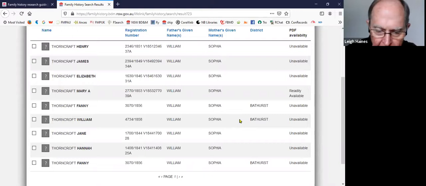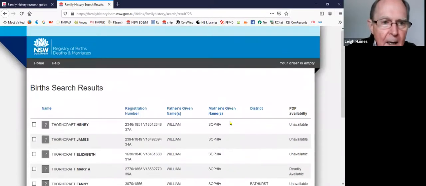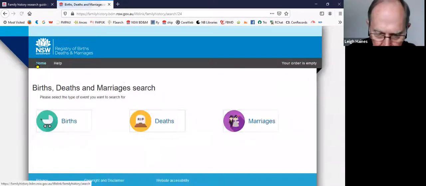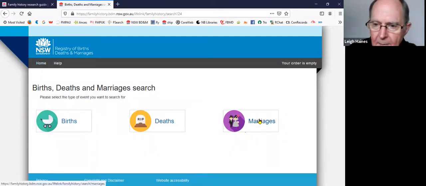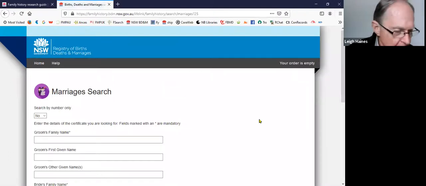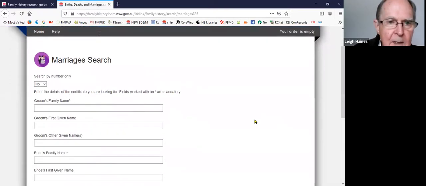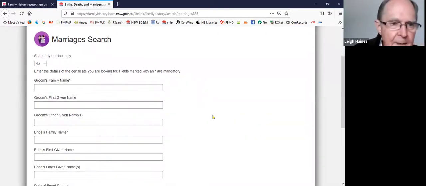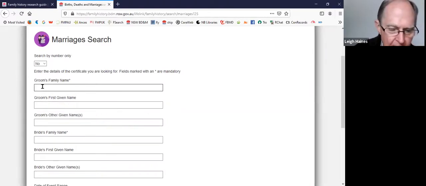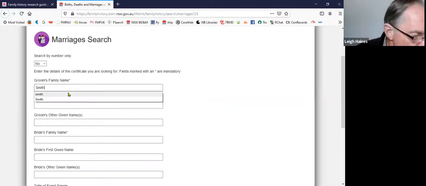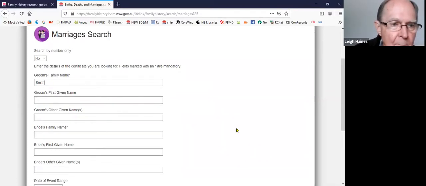Now let's have a look at how we can use this to our advantage. Now, if we have a male person in our family history who got married and we know their particular name, so we'll use a bridegroom by the name of Smith.